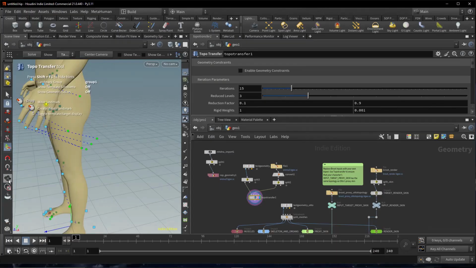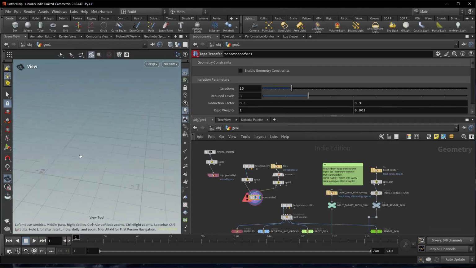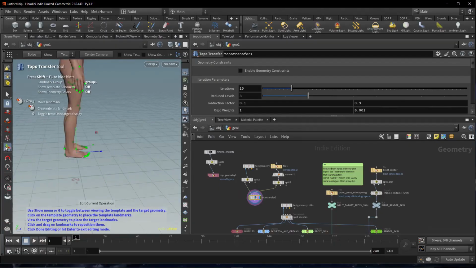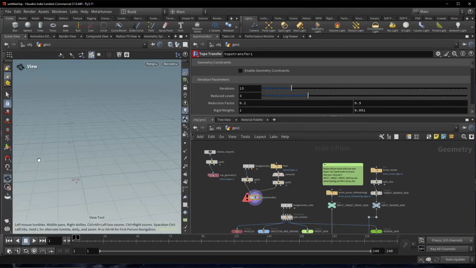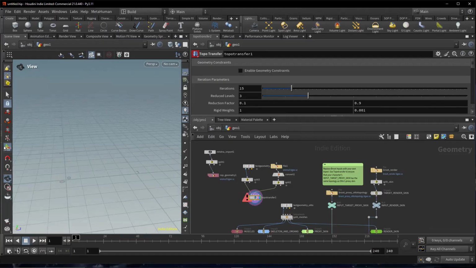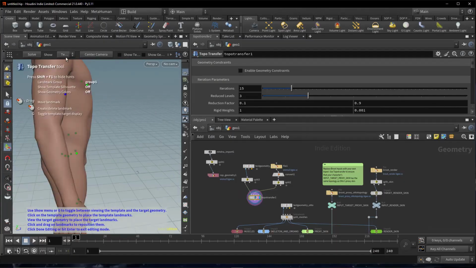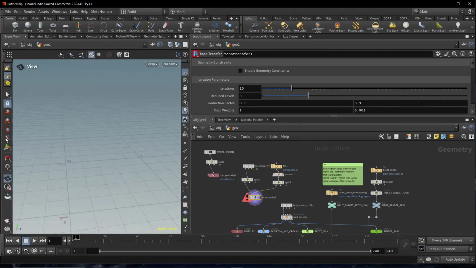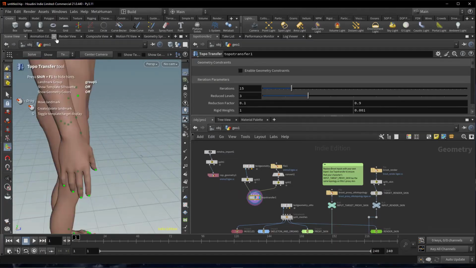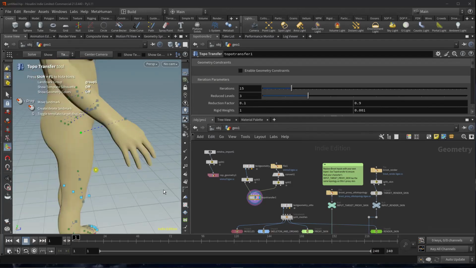Now we can go to the right hand by reversing our view and setting up the hand so it's easy to convert to our target. And let's move it up a little bit and set up our target hand.